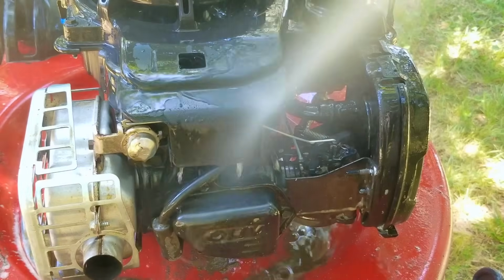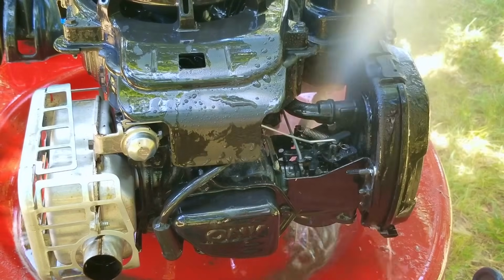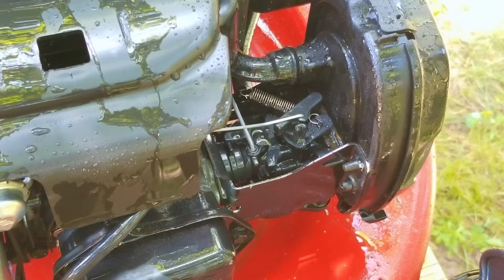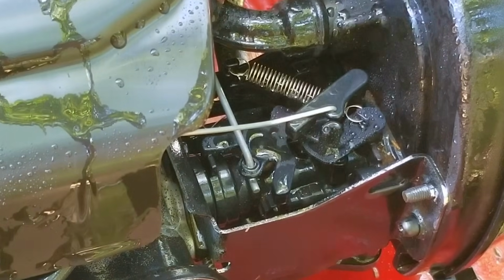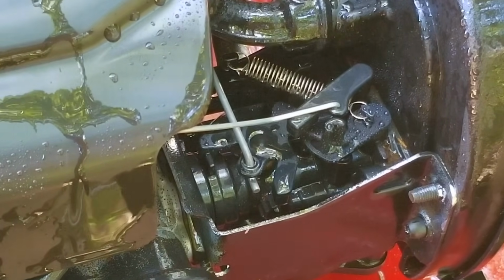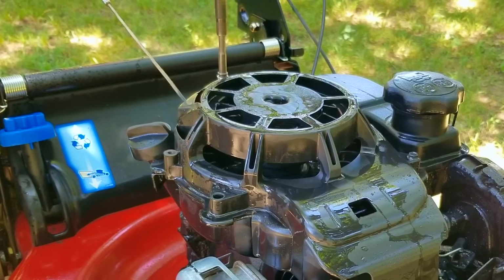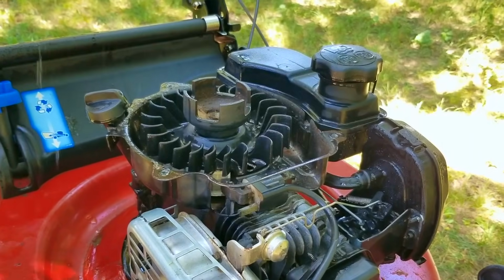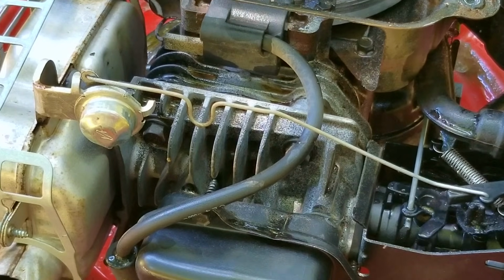Now luckily for us, the self-propel only needed an adjustment, but if we needed to replace the drive belt, which is sized at 3/8 by 35 inches, it's priced between $9 to $15 depending upon where you get it at. Now fortunately, the transmission was not the issue this time, but if you're unlucky enough to need one of those, the price for it will be between $75 and $120. Now the good thing is that this mower is only several years old, which is typically not enough time to require a new transmission or even a drive belt.